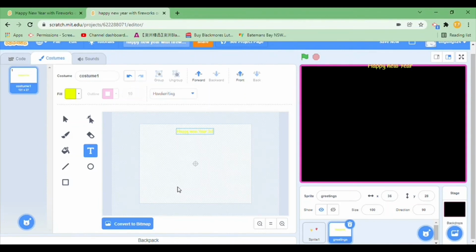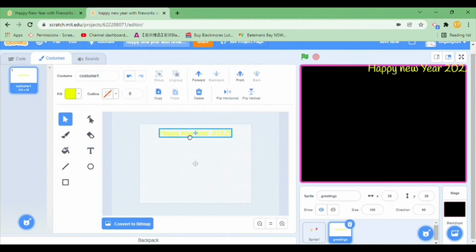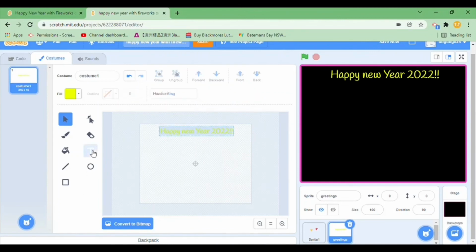It seems a bit small, so we want to make it bigger. Just change the size like that. Now I'm going to drag it right in here. You can see it. Drag it to the top. We're going to change X to 0 and Y to 0. So now we can see it. We can drag it down a bit. Now we're going to write from Ting Ting, or you can write whatever your name is here.